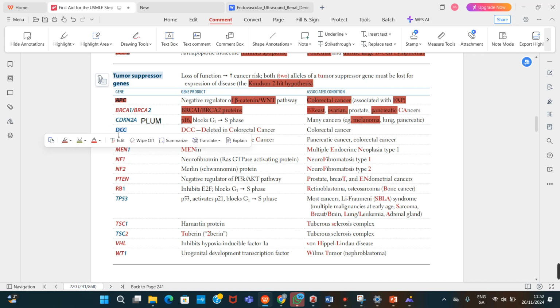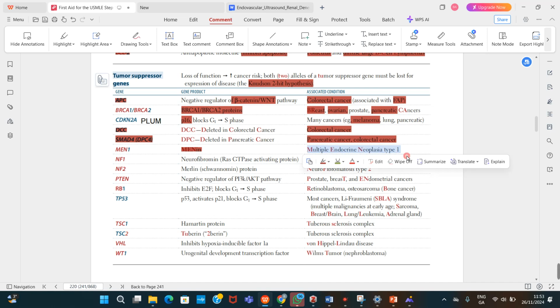This is self-explanatory: deleted in colorectal cancer, so it can cause colorectal cancer. If you remember the adenomatous sequence, it's part of those guys. The next one is SMAD4, or DPC4, both the same thing. They are deleted in both pancreatic cancer and colorectal cancer, so they can cause both of them. MEN1 is a tumor suppressor gene. It comes from menin, and menin is a tumor suppressor gene. So anybody with a menin loss of function mutation can have MEN1. But anybody with RET, what type of mutation?